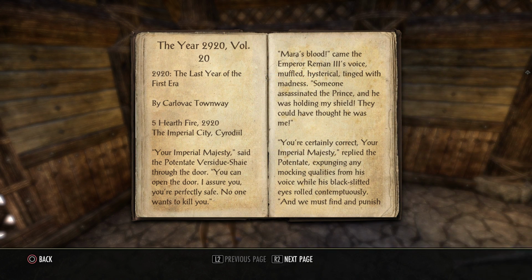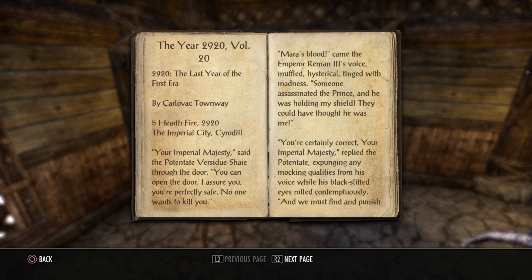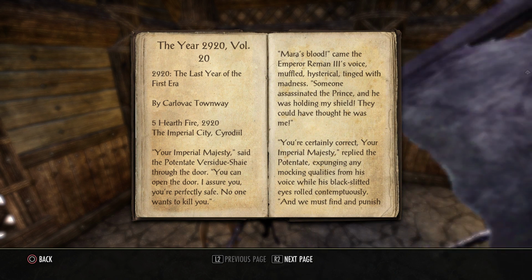Volume 20. "Your Imperial Majesty," said the potentate Versduche through the door. "You can open the door. I assure you, you're perfectly safe. No one wants to kill you." "Mara's blood," came the Emperor Roman's voice, muffled, hysterical, tinged with madness. "Someone assassinated the prince, and he was holding my shield. They could have thought he was me."